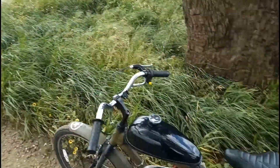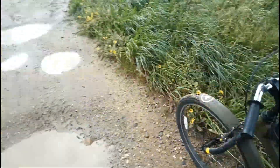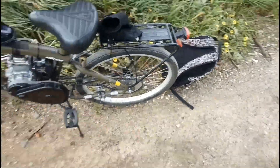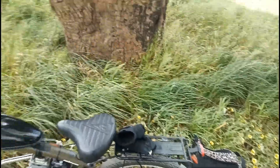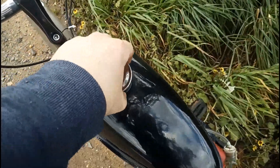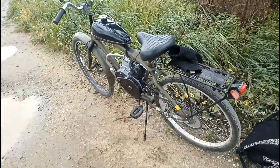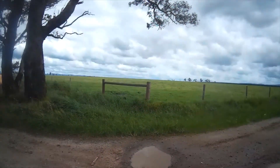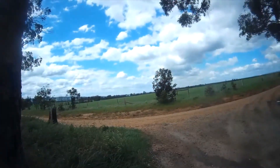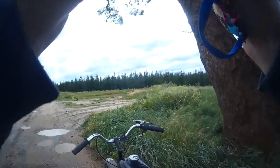We've come out to the Pines track again and we're going to take this beastie up and down some dirt roads on cruiser tyres — what could possibly go wrong? The wind noise on my little chest camera — I don't know how well the video is going to turn out. We've only got about half a tank of fuel so we'll have a quick burn and then we'll head home. Having just put the camera away, I feel like it might rain so hopefully we don't get caught in it.